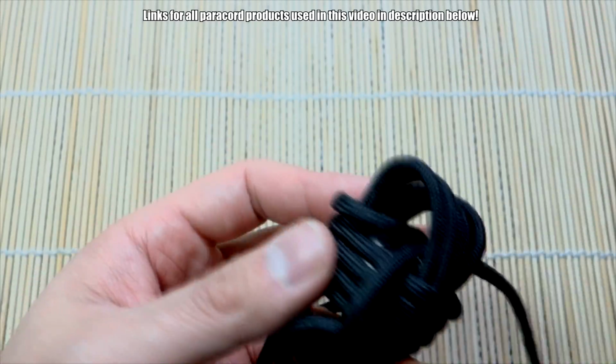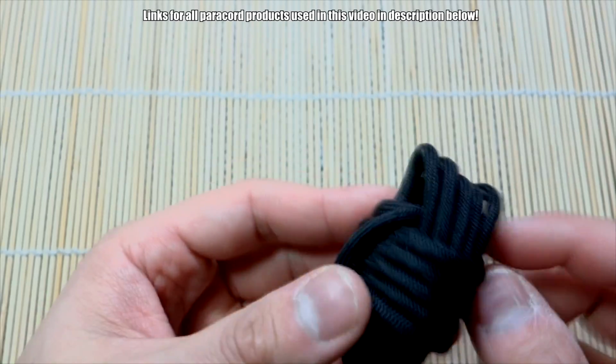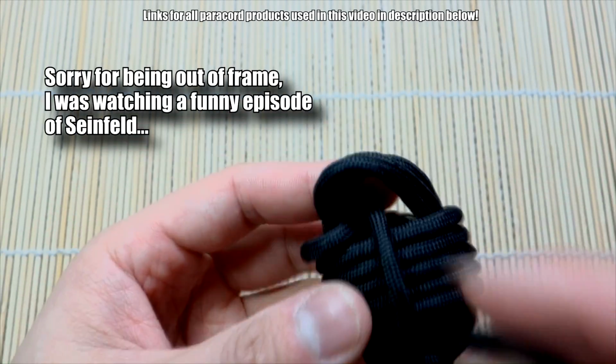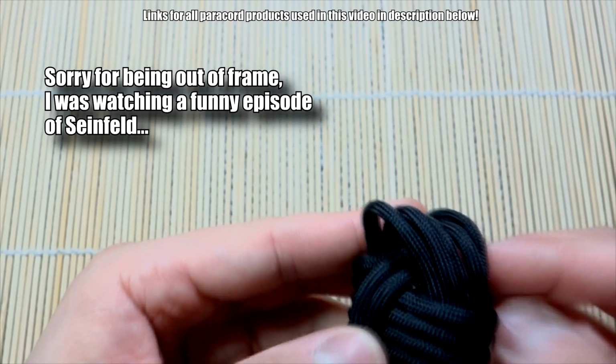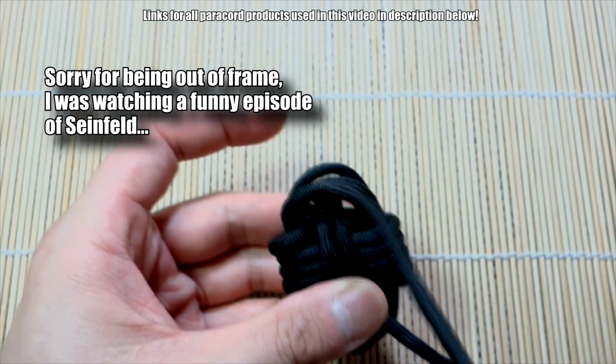So just tie your standard monkey's fist. Follow the same basic technique for the monkey's fist. As I mentioned, 5 passes, and cinch out all the excess as best you can. And you'll end up with your 2 strands, and we can go from there.